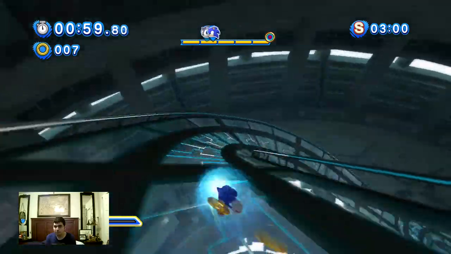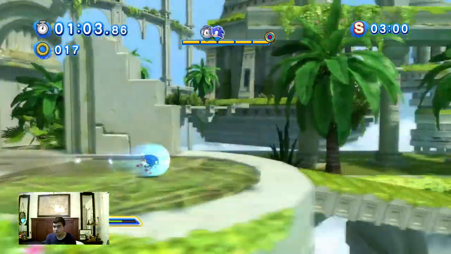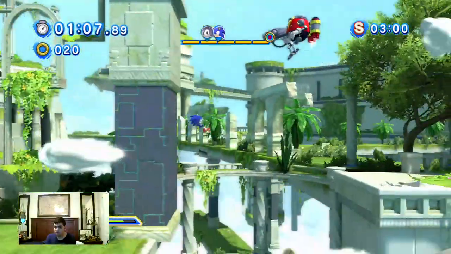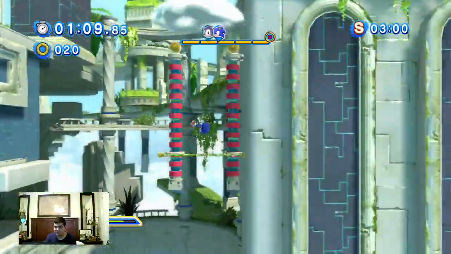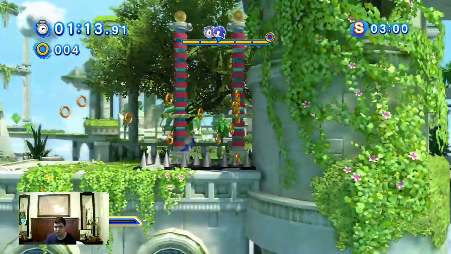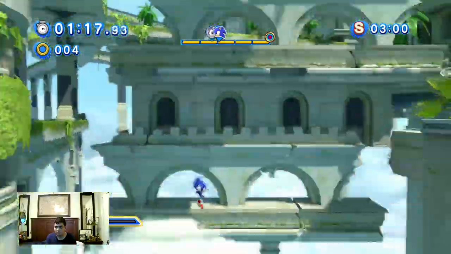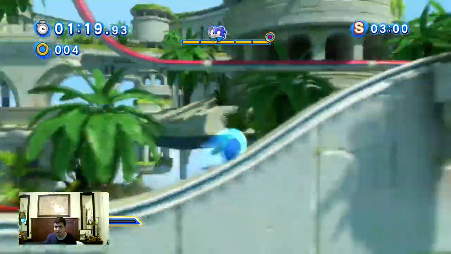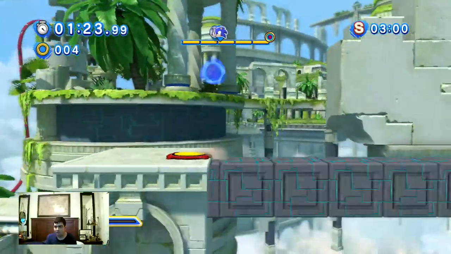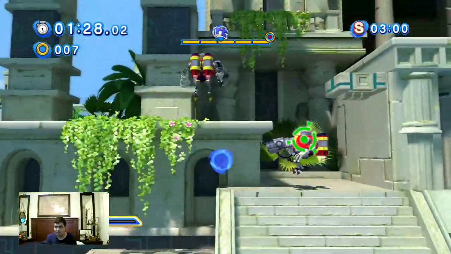Alright, boost up there and take those shortcuts. No! Stop rushing! Ow! Stop touching spikes! Oh, lucky that cloud didn't. Lucky I made it. That lucky cloud just saved my life. At least I didn't die.